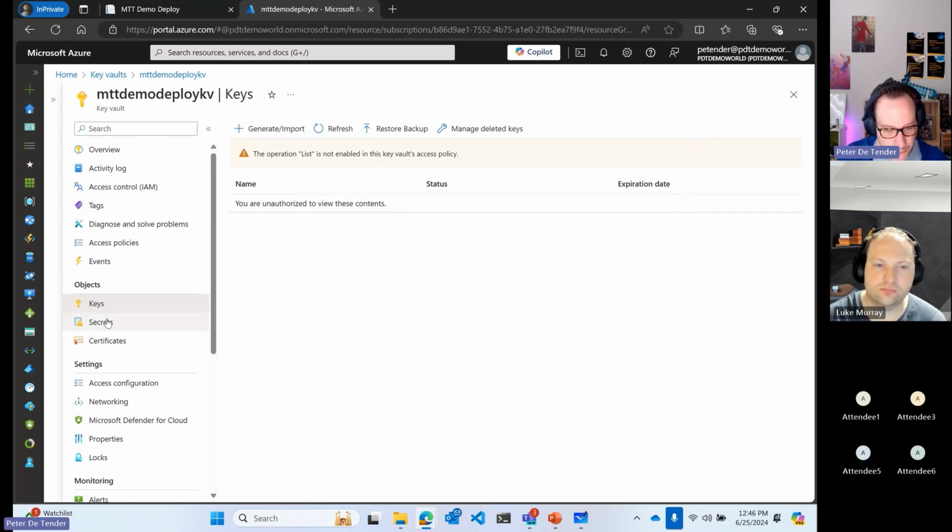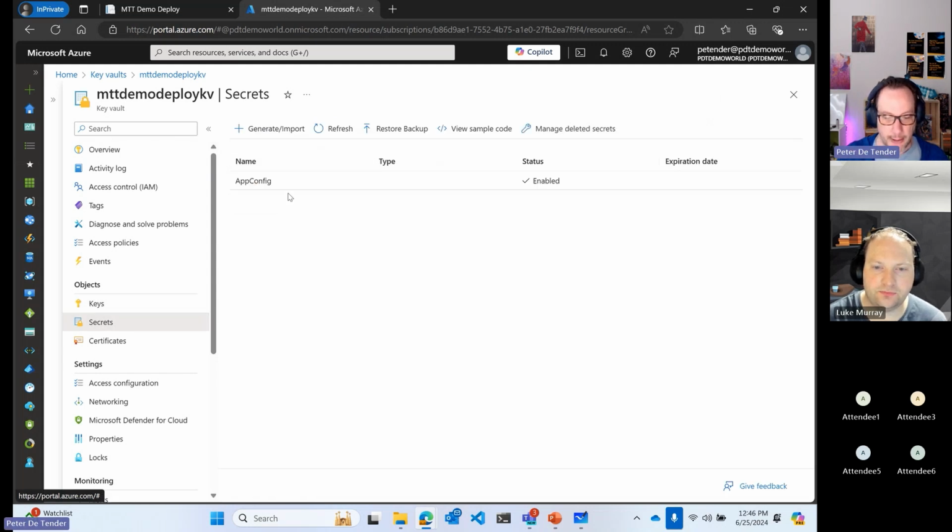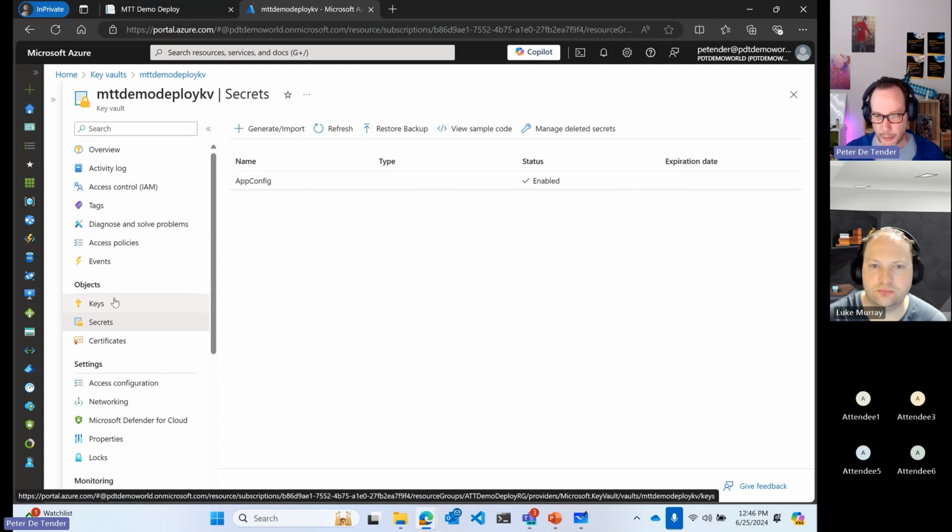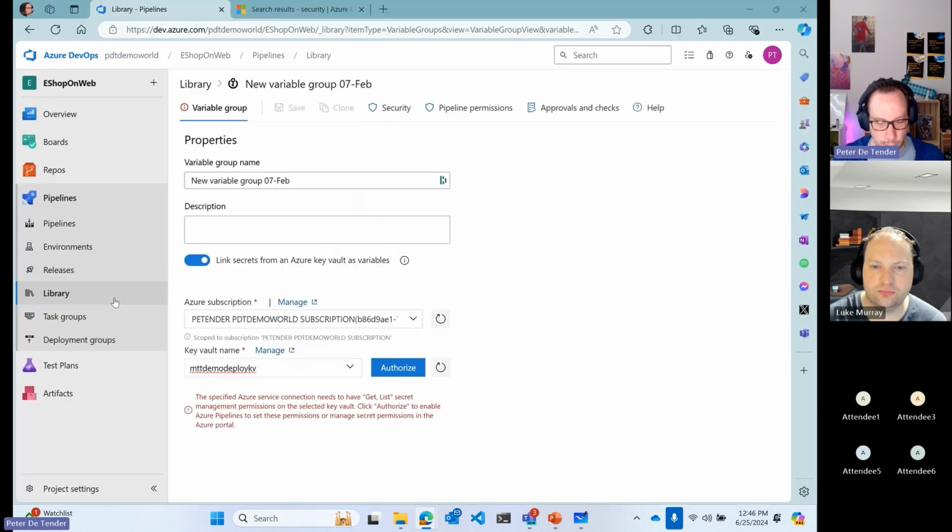For now, if I go to secrets, you can see that I do have the permissions to manage my secrets, but not keys. And that's just RBAC, right? So nothing too fancy. Now, going back to this little piece here. So this is your Azure subscription pointer. So what we call the service connection, which means that before you can run this, you need to create an Azure DevOps service connection. You need to create a service principal typically, and you need to define the correct RBAC permissions to do that.